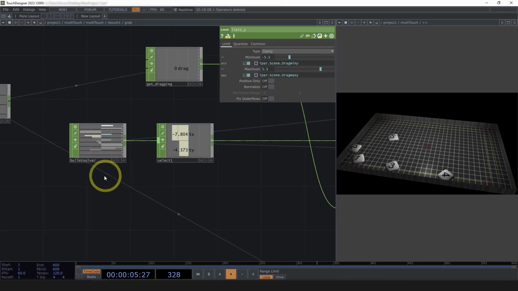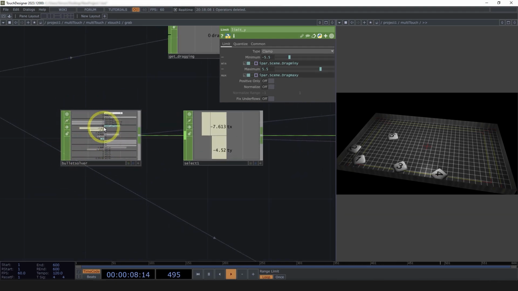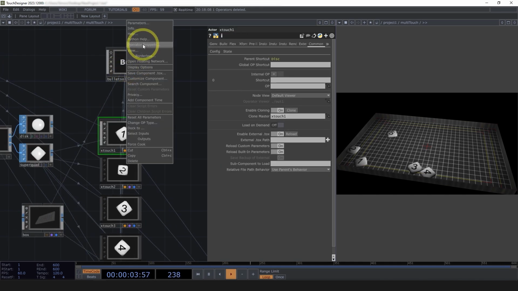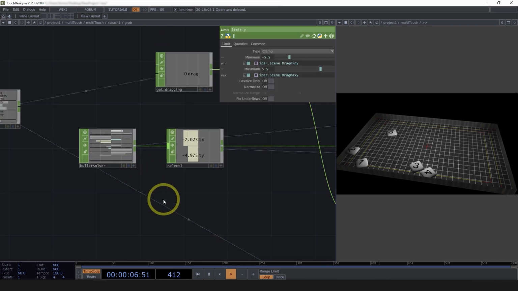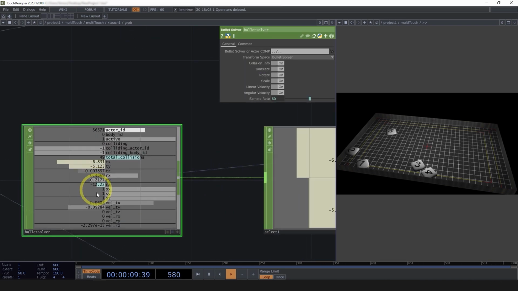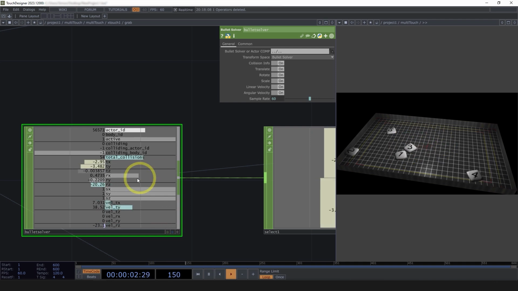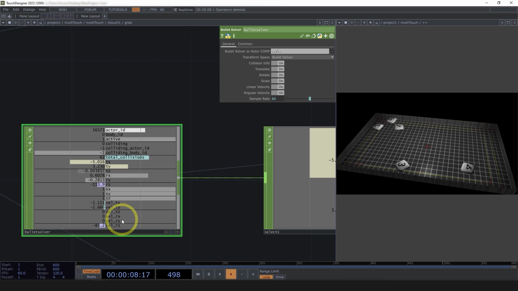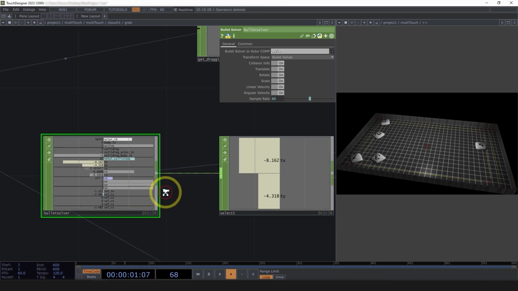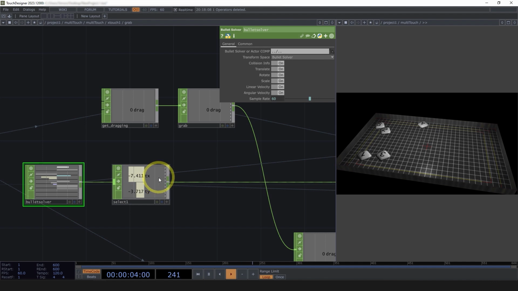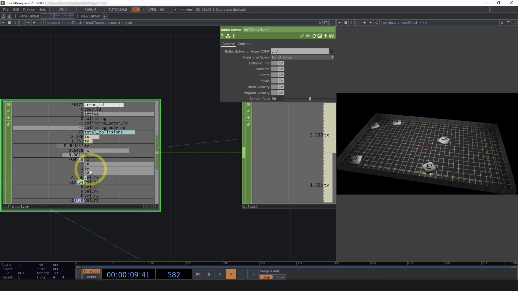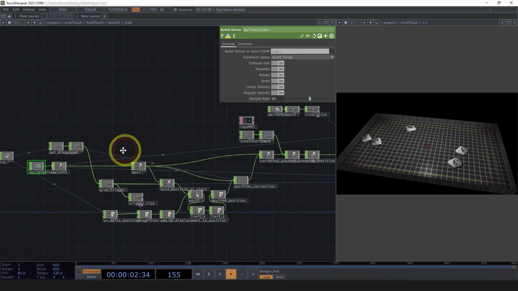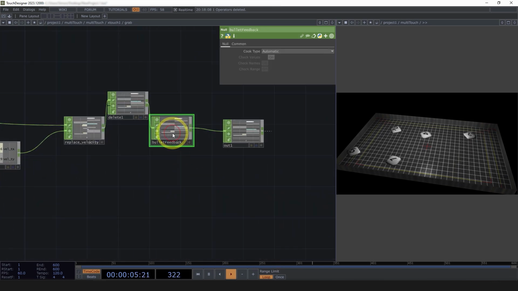So this is another key thing with the Bullet Solver, and there are good examples in the operator snippets. If you look at the Bullet Solver operator snippets, the Bullet Solver CHOP gives us a lot of information about the position, rotation, the velocity, the angular velocity as well, velocity Rx. So we're just getting the position from this. Tx and Ty is what we care about in this simulation, but it's a lot of information you can get about a specific actor.